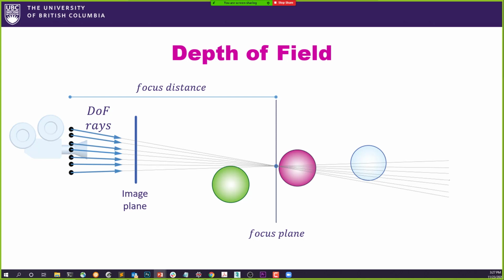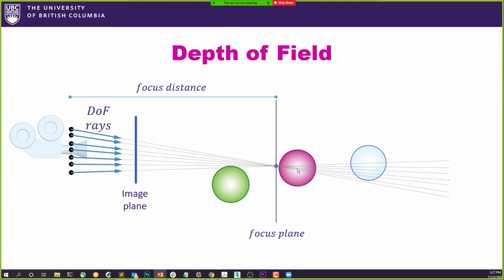Someone is asking, so as long as objects are further away from the focus plane, gets more blurry? Yes. Do objects closer from the image plane affect the focus of objects further away from it? Somehow, yes. The thing is, imagine that this sphere is a bit higher. Remember that we were sampling this pixel right here, right? So originally that pixel was only seeing the purple sphere, right?